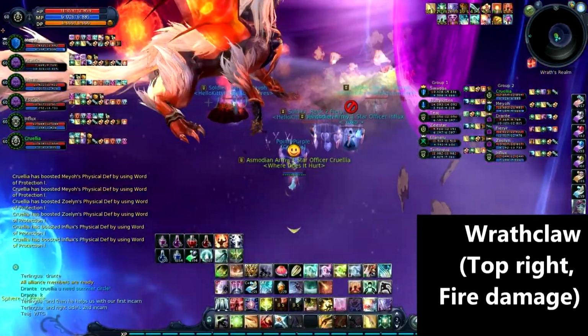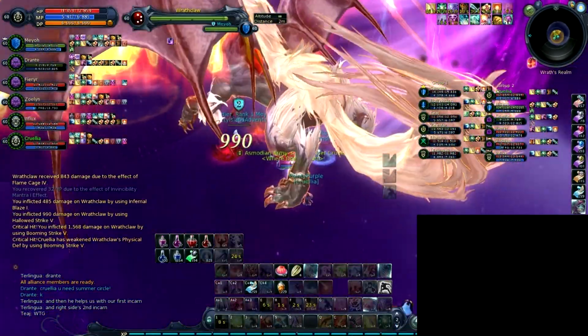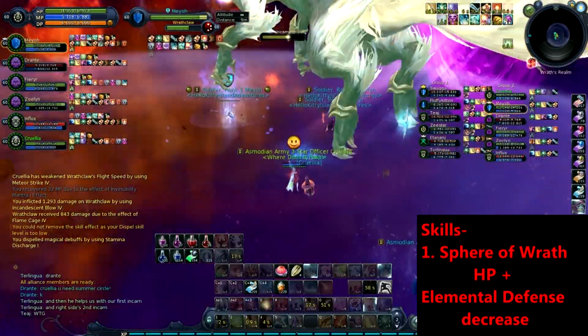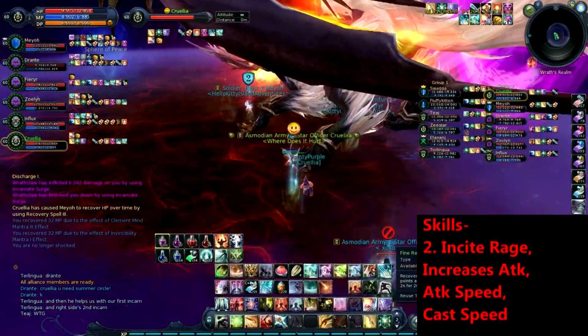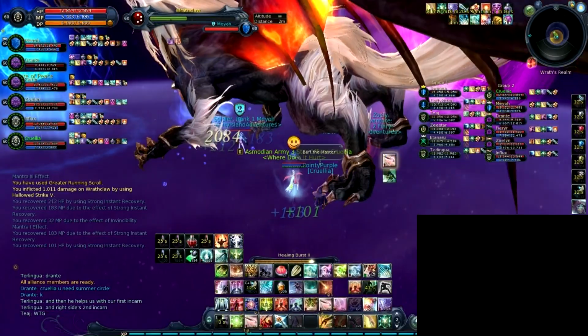For the Wrath Incarnate, he uses a skill called Sphere of Wrath. Now this will decrease your HP by a pretty significant amount, but it'll also increase your attack speed, physical attack, and cast speed for 3 seconds, using the other debuff that comes with it called Insight Rage. This can actually be dangerous because Incarnate Surge can hit you for the amount of HP you get reduced to, so just be careful of that.